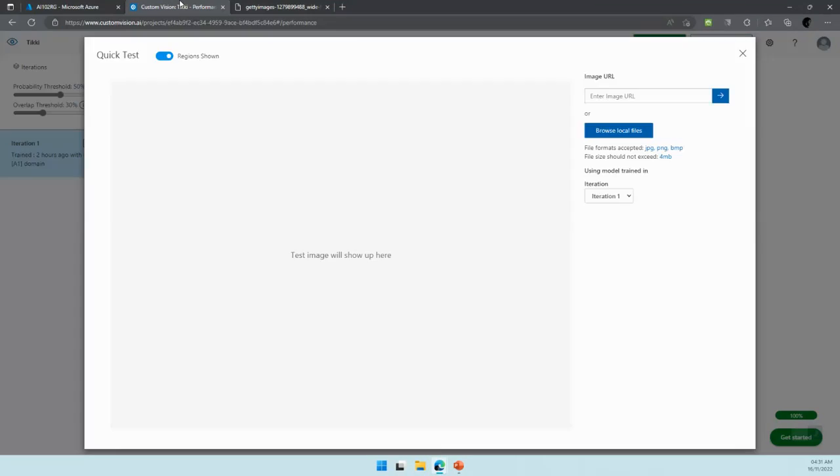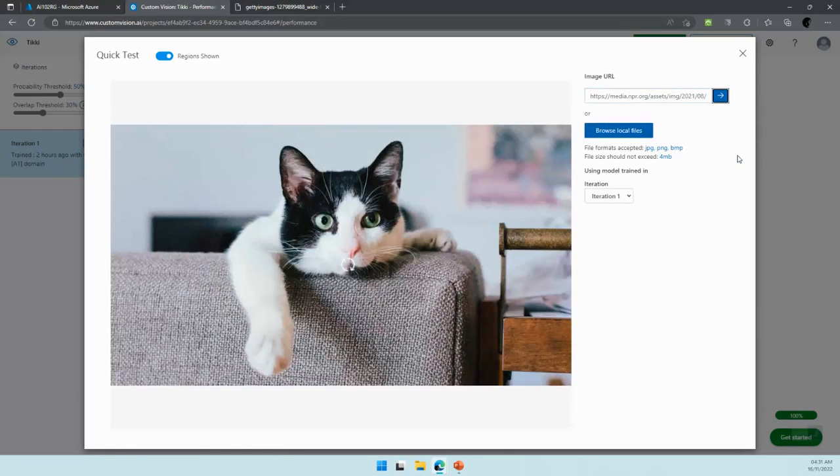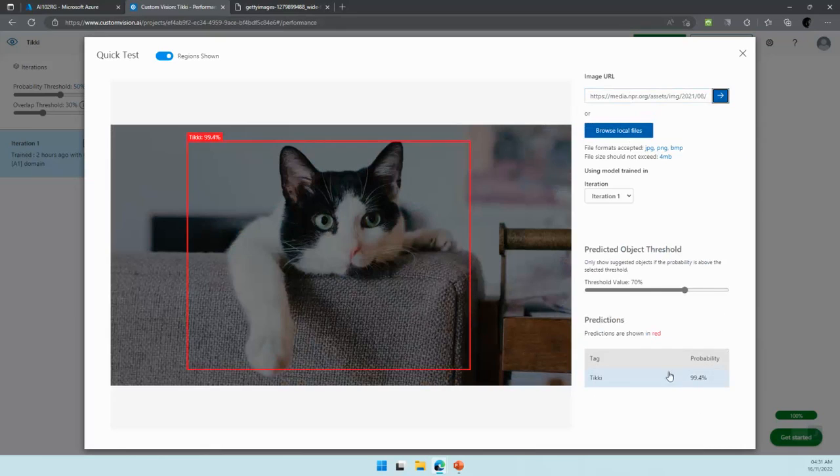What do you think is going to happen right here, guys? Is it going to detect that the cat is sticky, or is it not going to detect anything? Let's discover, guys. Okay. It is detecting that this cat is sticky.